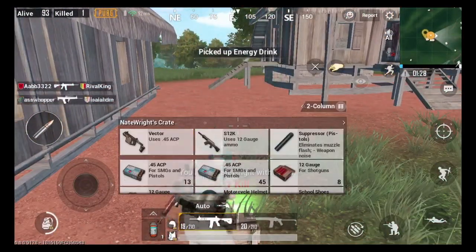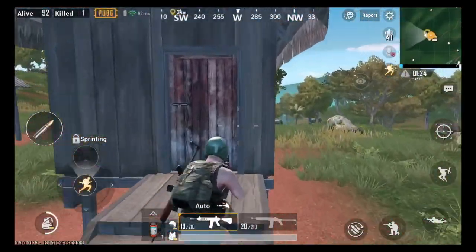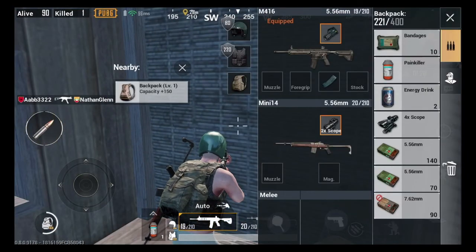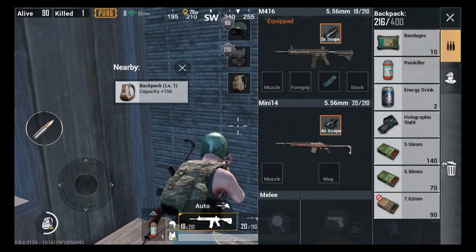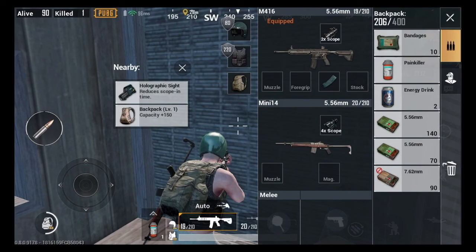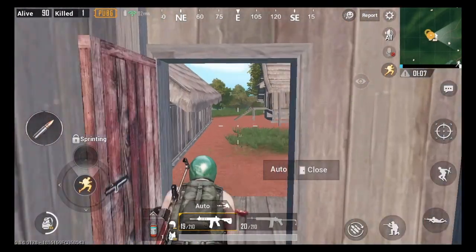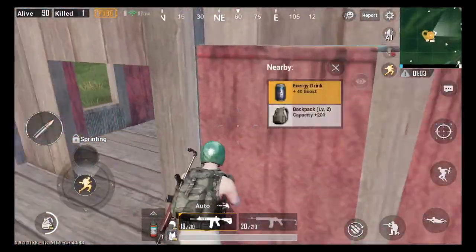But I haven't even gone through all of the buildings just yet, and I'm finding plenty. I've got plenty of 5.56. I have an M4. I have a Mini 14. There was an AK. There's a 4x scope and a 2x scope. So as you can see, if you drop down in a small group like this playing duos, you and your duo partner would be pretty much loaded and ready to have a good gunfight and take anything that somebody brings you.